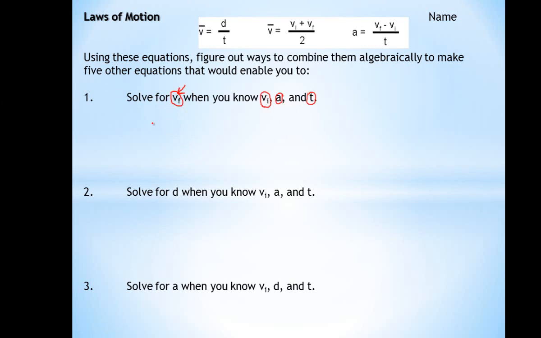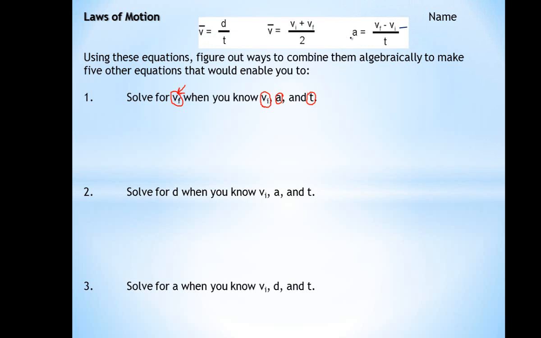So v final has to be on the left hand side of the equation, v final as a function of v initial, acceleration, and time. That's what we need to find. If we look at the three formulas we have, all of them contain v final, or the average velocity here is v final minus v initial over 2. So we need to look for an equation that has v initial, acceleration, and time in addition to v final. If we look for the equation that contains those, we'll find it's the third equation.